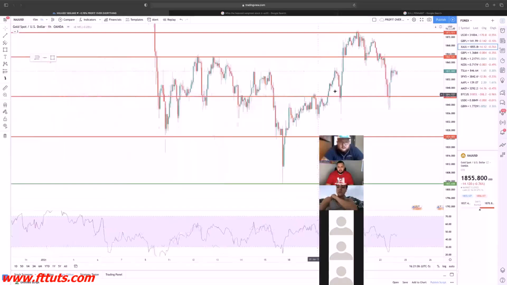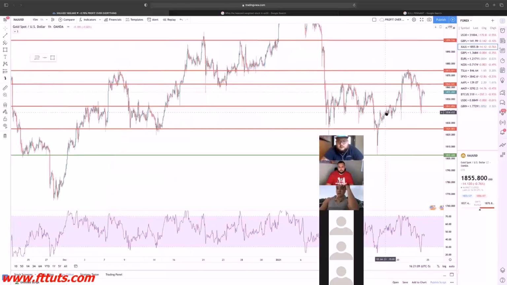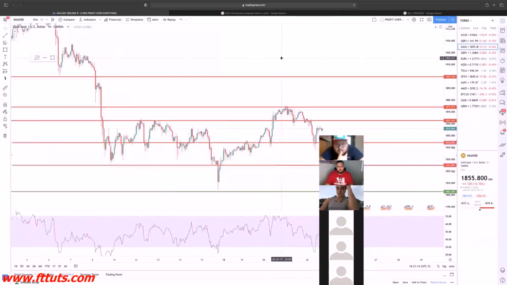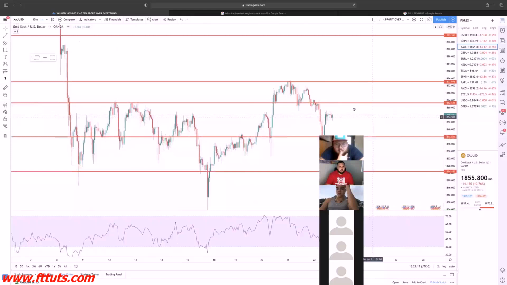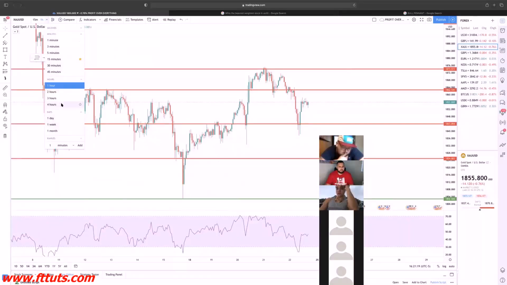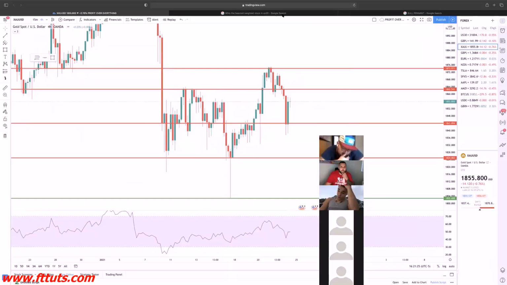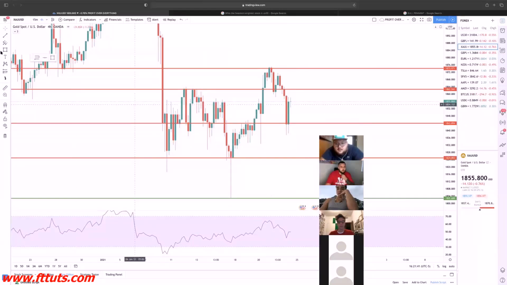Gold. I used to trade gold a lot, but I haven't been trading gold lately. After its little drop here, I haven't had the chance to trade it. So let me see here. All right, gold on the 4 hour rejected off 1824.883. It tried to touch my bottom, which is 1802, but look where it closed. So right now, gold looks like it's on an uptrend back up.